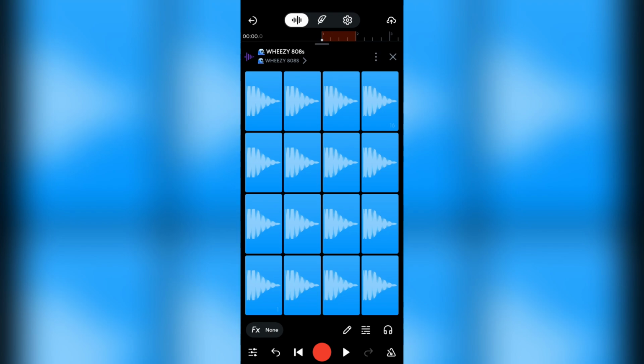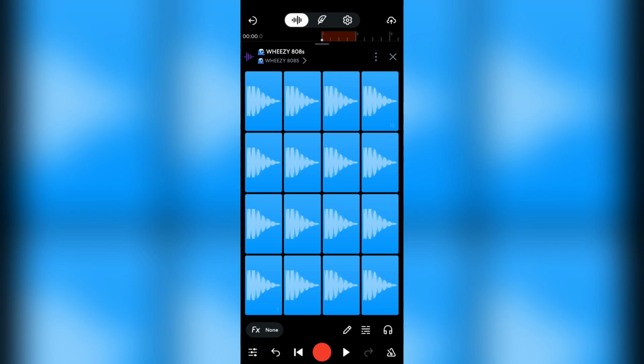And also, if y'all get tired of doing this method, one thing you could do is find the 808 that you feel like you'll use the most and do this method and save it. Like, not overwrite it, but just save it as another one. And therefore, when you come to another beat that you want to use that 808, then you could go to your kits and you can use that instead of having to do this method over and over again.